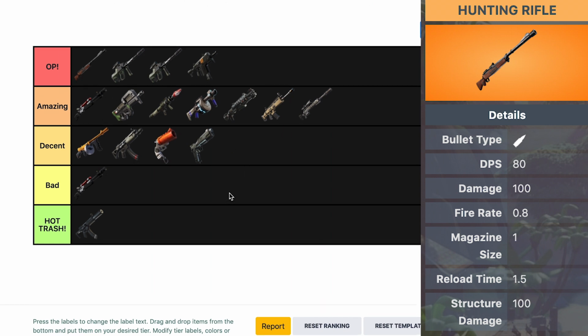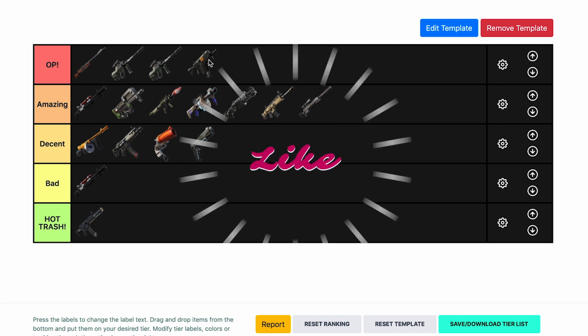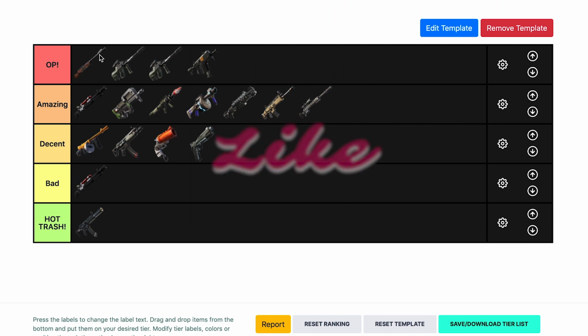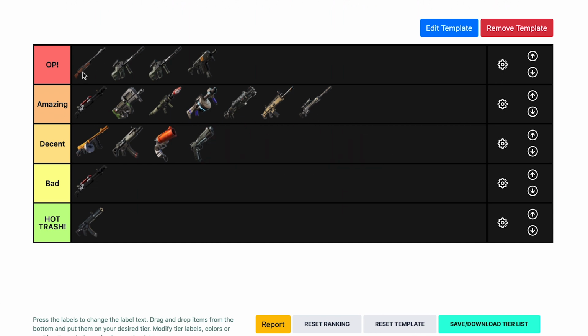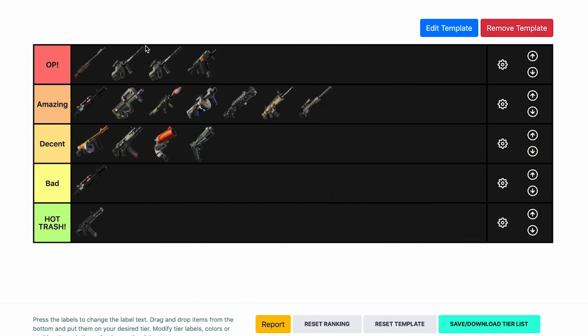Let's review this whole tier list. Up here in the OP section, we got the hunting rifle, hands down the best gun in the game, in my opinion. Don't get mad at me in the comments. You guys might like the charged shotgun or AUG or something. Mine is the hunting. Next up, Mythic AUG. This one's also one of the best guns in the game. AUG, very solid, rapid fire. These are just like nothing to talk about. They're just overpowered. They're really good.